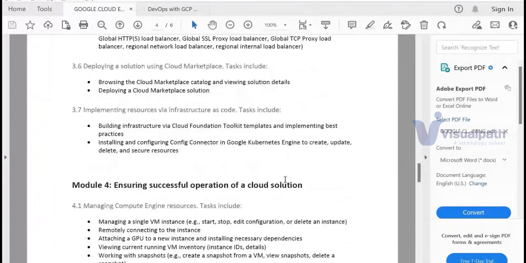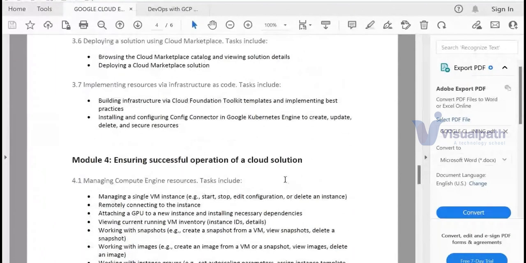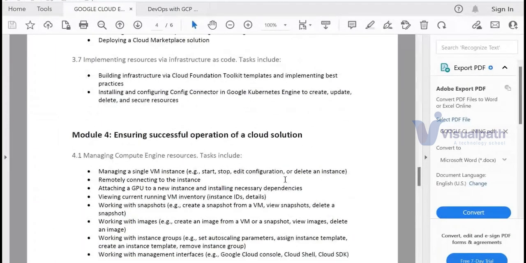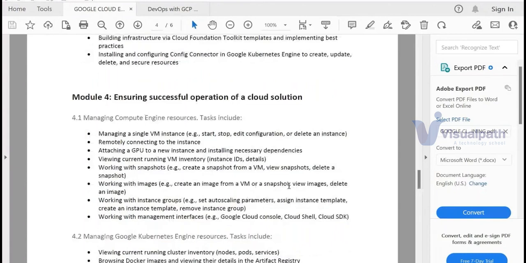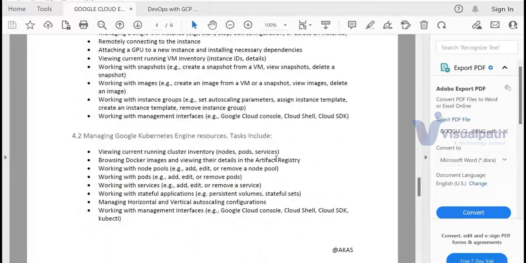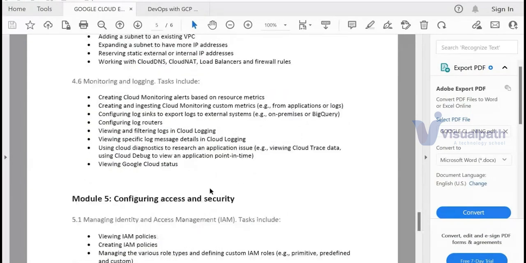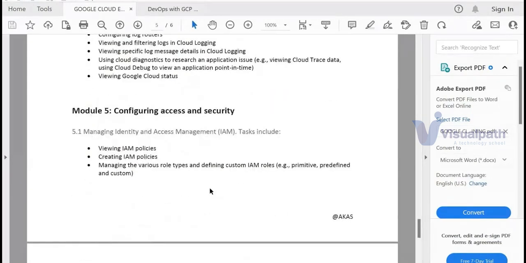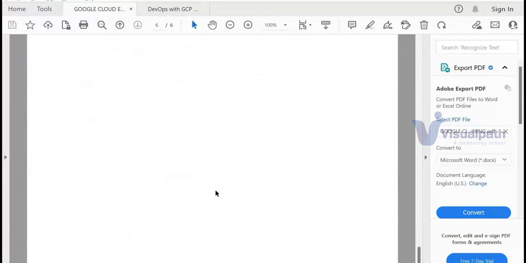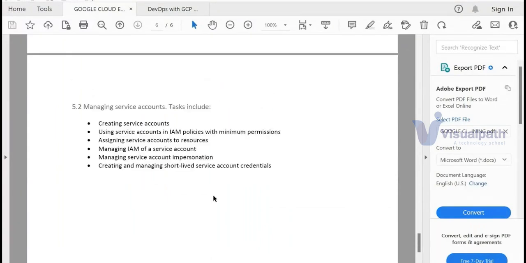Module 4 will be mostly on operations, because once we have set up our infrastructure, we also need to manage it, right? So how can we have a highly secured and highly available infrastructure? We'll utilize most GCP tools to solve those problems, and then look into the GKE side of it. And I think the final aspect would be configuring access using IAM and protecting those using cloud security. So these are the major things that we would be covering.